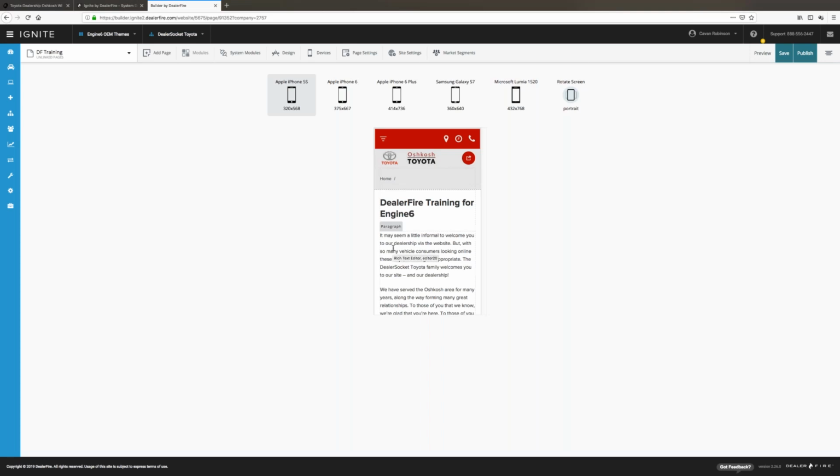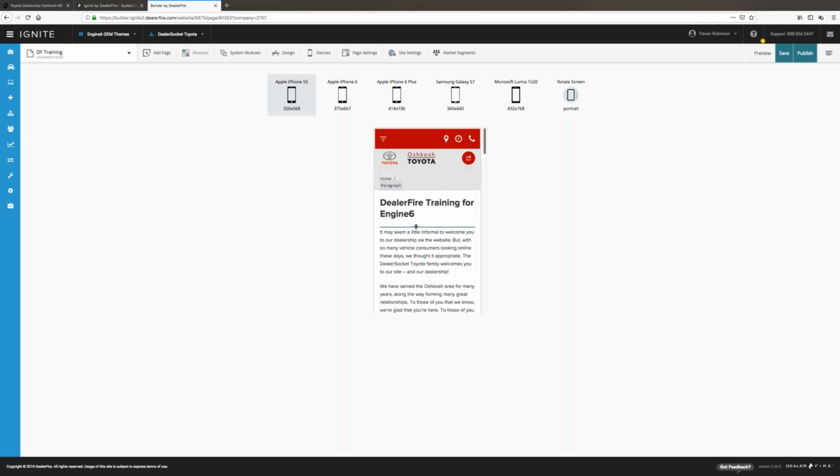I'm going to show you exactly how container works on the desktop breakpoint, but just to give you a little bit of a crash course on how to edit between devices, if I'm on the mobile breakpoint here, first and foremost, I have the ability to drag and drop my modules to accommodate some of that extra spacing. I can also click into what's called a container that's going to be outside of your individual modules. So here you go. The container actually encompasses both paragraph modules that I have within the page itself.